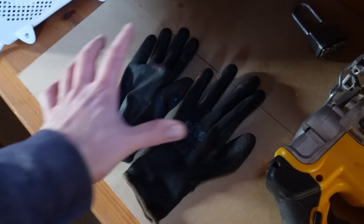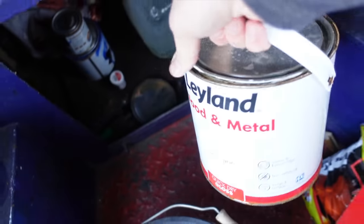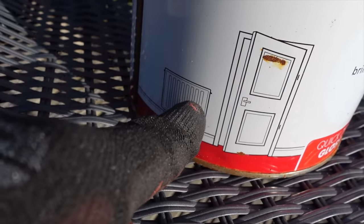So when expert Chris came up, he made us get some of this wood and metal quick dry gloss — it's for outdoor use. We used it for the hatches originally because they're sort of semi-outside. But we're thinking it could actually work for protecting the shower tray. I'm going to bung it on — I know what's going to happen, I'll bung it on and then in the comments you'll tell me it's the completely wrong thing. The tin does have a little radiator on it, and radiators are made of steel. Our shower tray is made of steel. Should be fine. You can't roller this on either — you've got to do it with a brush.